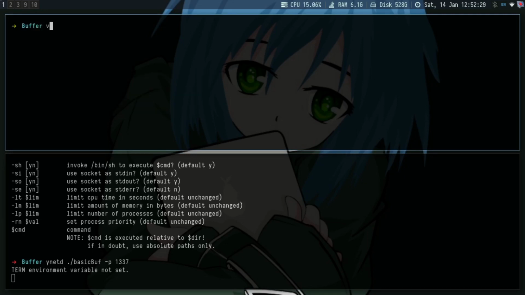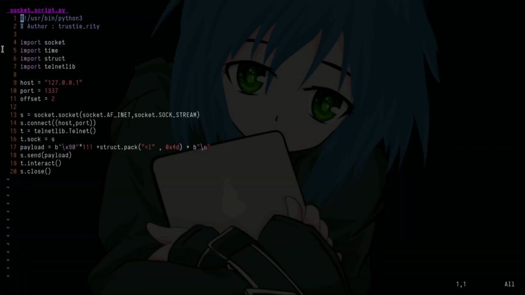So let me explain the script. The first thing we are doing with the script is importing the socket library, time, struct, and telnetlib. What telnetlib will allow us to do is interact with the binary interactively. Socket will allow us to connect to the binary that is being served on the lead port. So this is the syntax here, and then we are using the telnetlib module. From there you are sending the input, and we are just including this to be like an enter key, or we can also use something like carriage return, I guess it will also work.